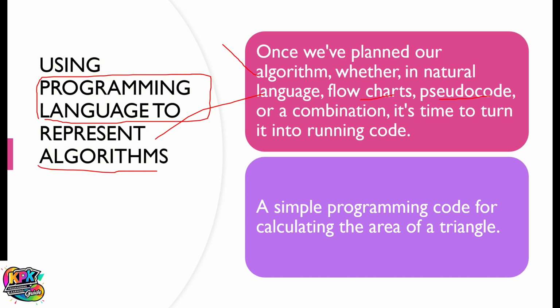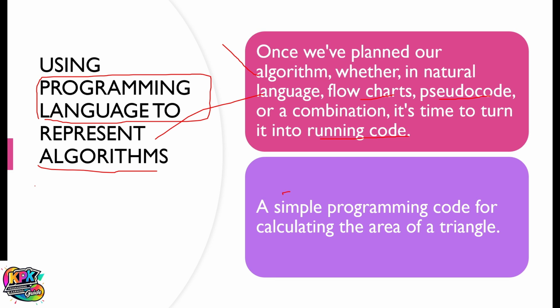At this point, we are going to combine all of these ideas, all of these solutions that we've been able to come up with, and turn them into running code. Here, the algorithm, the flowchart, or the pseudocode you used is brought into programming languages. Programming languages are languages that a programmer uses to communicate to the computer.